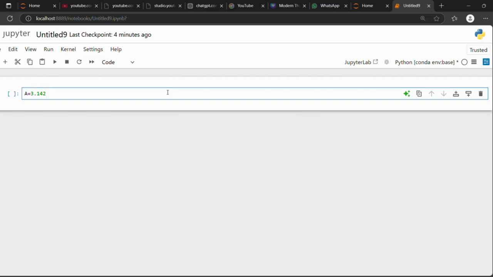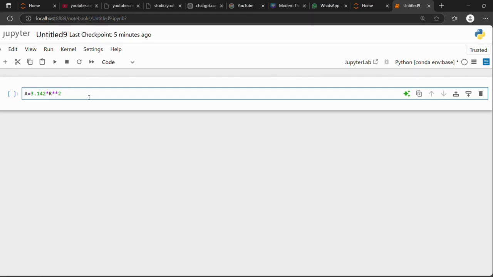So A equals 3.142 multiply r. This is the first method, or you can write a square like this. In Python, if you want the value in square, you put multiply 2 times, so this 2 means the square of r.